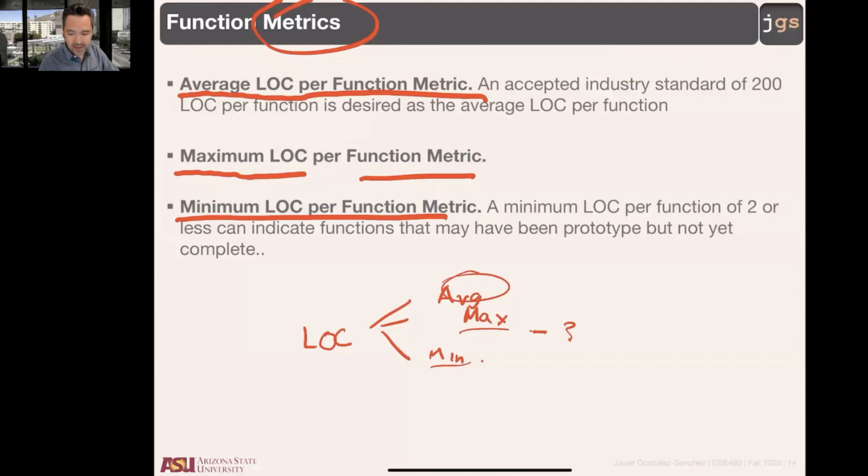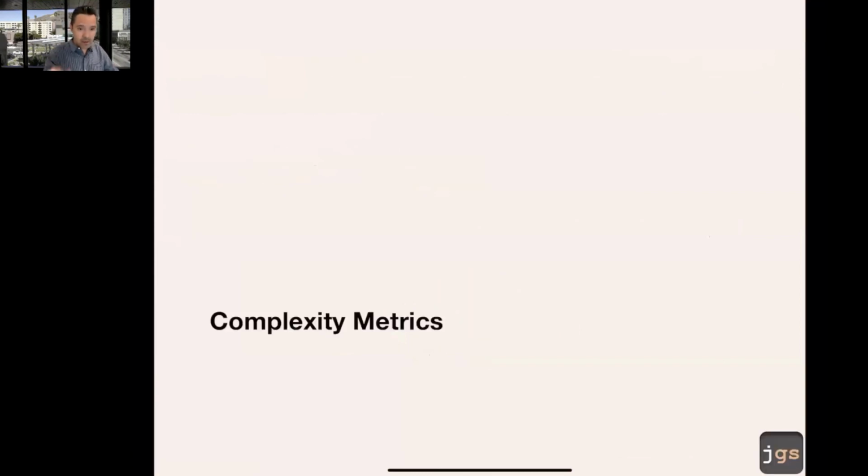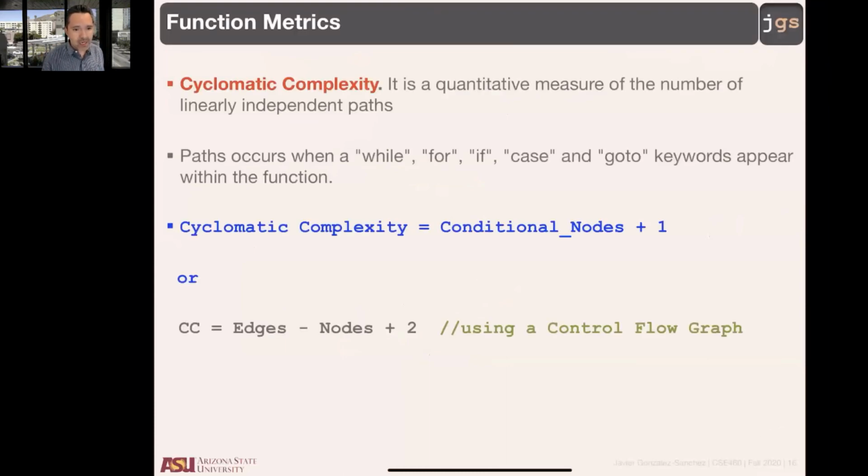Good. So next one, complexity. The good thing is you already know this one, complexity, cyclomatic complexity. I am sure that you reviewed in 360 all the background of this. The only thing that I need you to remember is how to calculate the cyclomatic complexity of a source code that I give you. For instance, the cyclomatic complexity of the example that I showed you before with one if condition. What is the cyclomatic complexity of that example that I showed you? One if with one line inside.